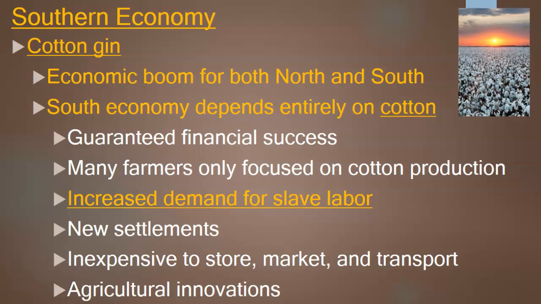The Southern economy is going to get to the point where it depends entirely on cotton, and it by itself is going to increase the demand for slave labor. It's cheap, easy to store, and easy to transport because it's so light, you can transport a lot of it, and it's going to lead to a lot of agricultural innovations.